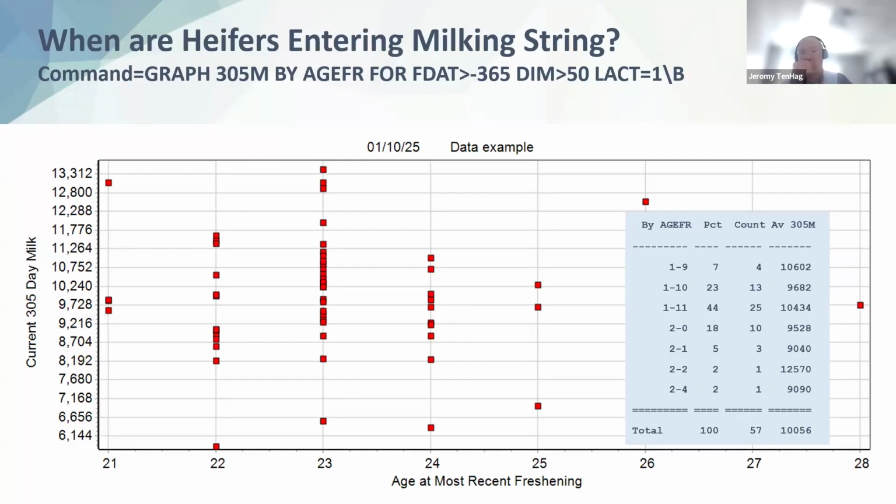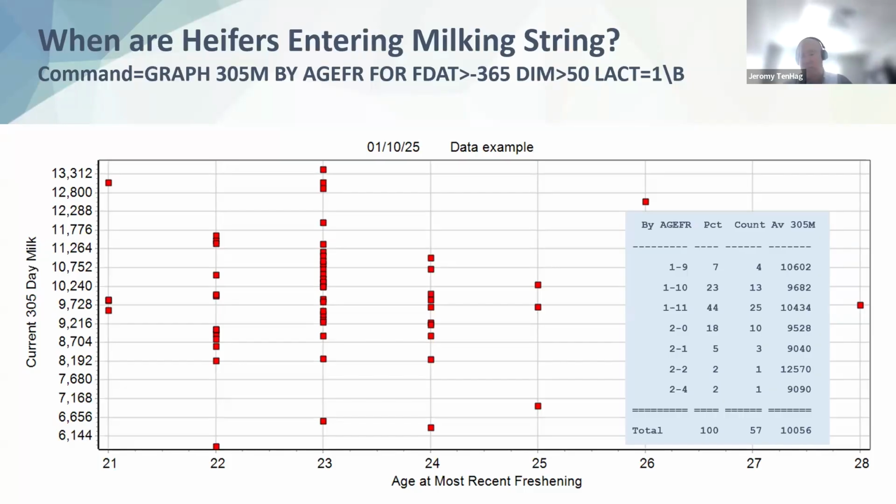If you change the command in the title and replace the word graph with sum, you will get the table that's in blue embedded in the graph. Okay. So it's almost the identical command. You just got to use the word sum, S-U-M, instead of graph. And you can see when you look at averages, it doesn't give you the same sort of picture.